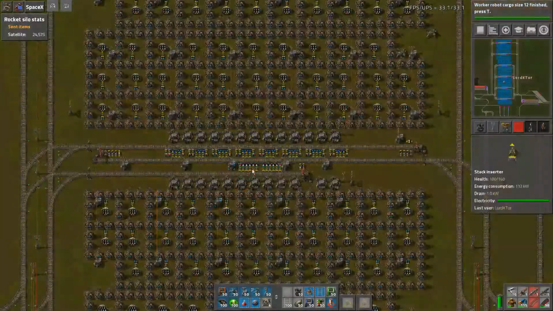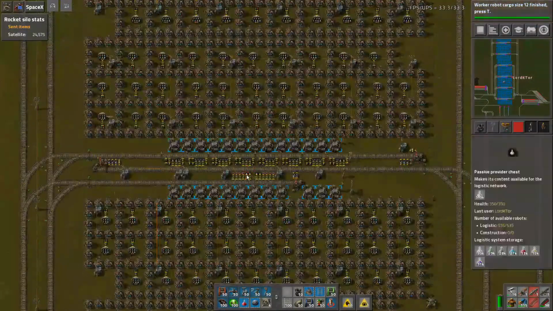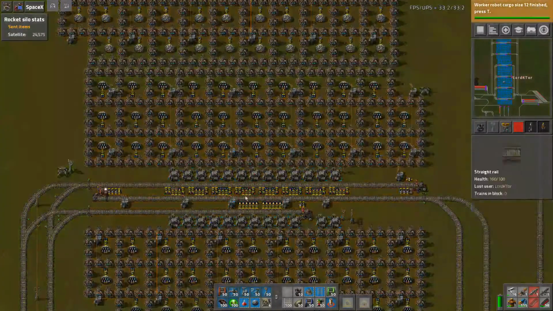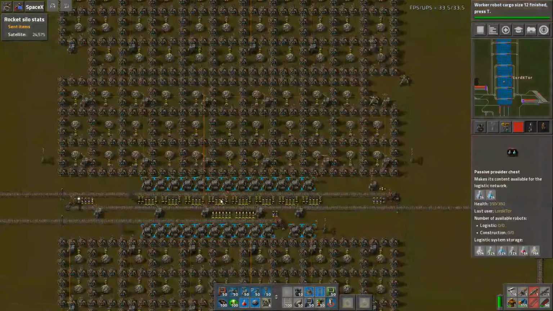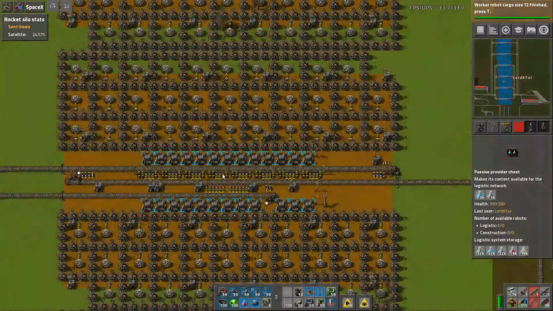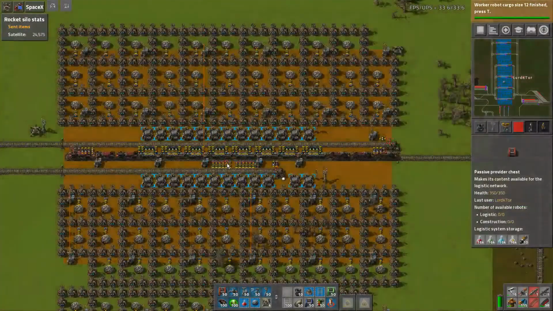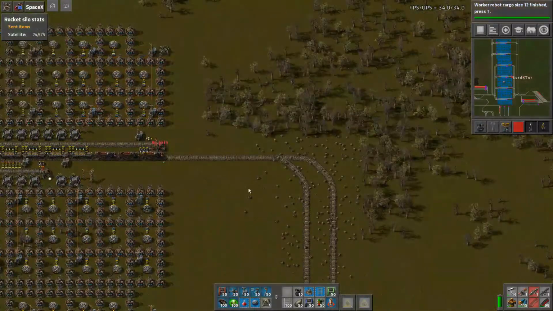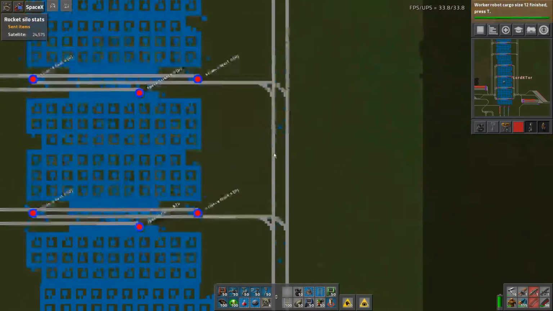1. 2, 3, 4. That needs a few sciences. 5, including purple, and 6. Oh, no path. That could be making things difficult. That was part of why we did this exercise. Why do you have no path?